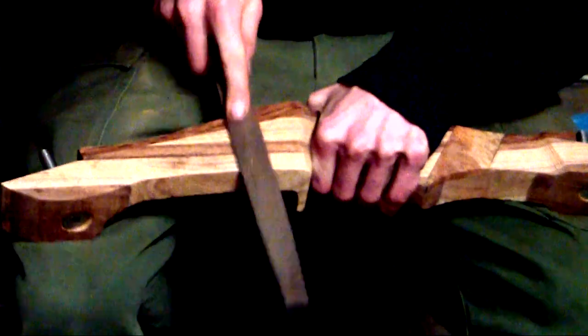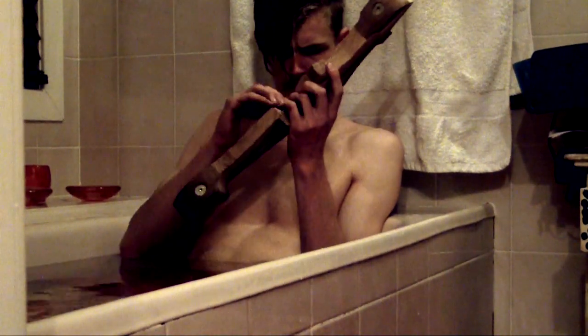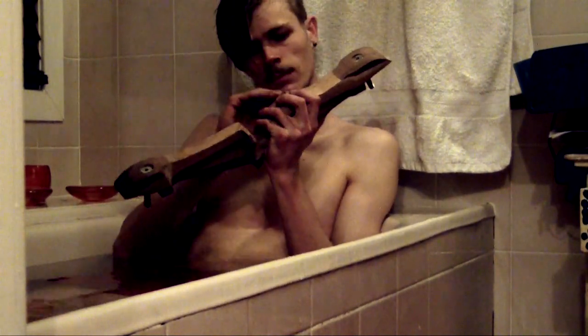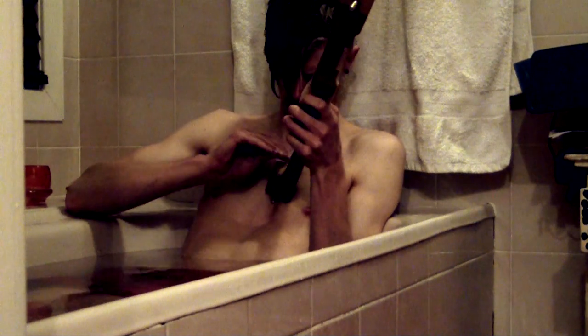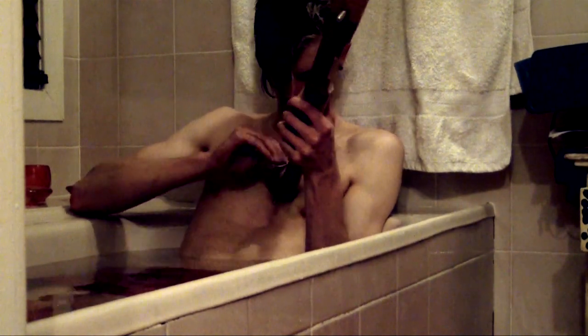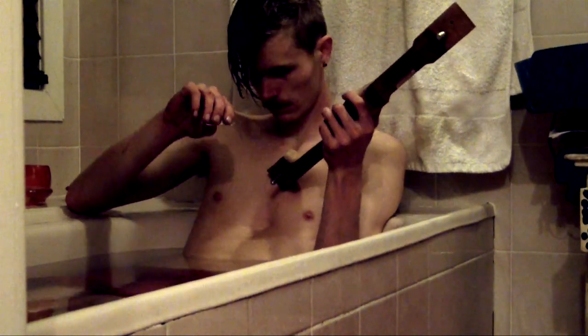Before I start sanding, I use a metal file to remove any large gouges left by the wood rasp on the flat sections of the riser. Then I use 60 grit abrasive paper to do the same on any curved sections. Be patient — this is the longest step in the sanding procedure, and if you don't get all the large scratches out, they will be there to haunt you forever. After that, double the grit to 120 and remove the scratches from the last sandpaper. Continue in this manner with multiple grits — I use 60, 120, 240, 400, and 600. You can probably stop around 350, but it doesn't hurt to go higher. If you only care about function, you need only sand the grip until it's comfortably smooth.